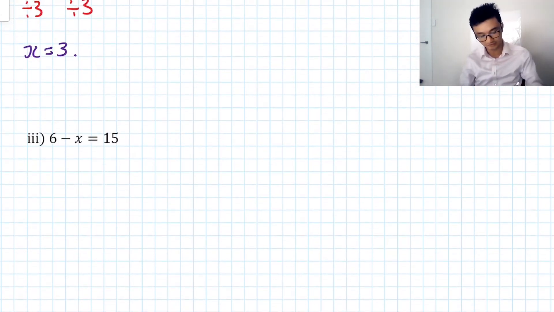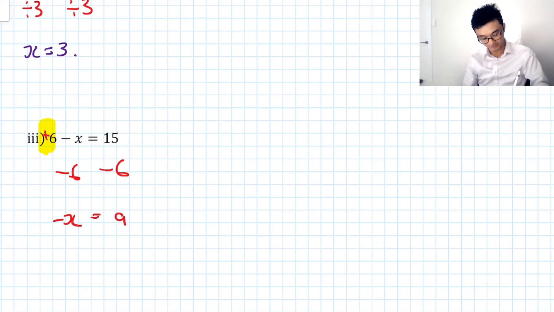All right, last but not least, 6 - x = 15. Now, this one's a little bit tricky because you've got a negative in front of the variable, in front of the x now. But we can still do this. So what I'm going to do is, I'm going to think about this 6 over here. This is not just a 6, this is a positive 6, and I want to undo this. I want to put this to the other side, so I just have a letter on one side. So what's the opposite of adding 6? Well, if I take away 6, that's going to be removing both of these. So I get rid of the 6 and the negative 6, get left with minus x on the left-hand side, and 15 minus 6, that's just equal to 9.